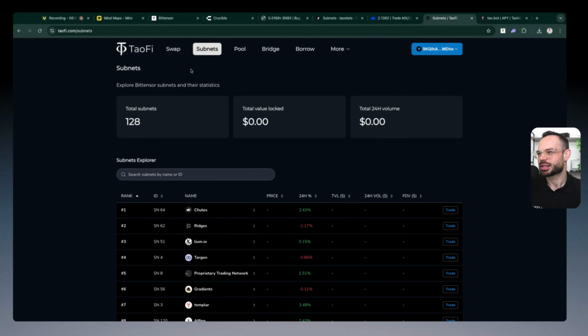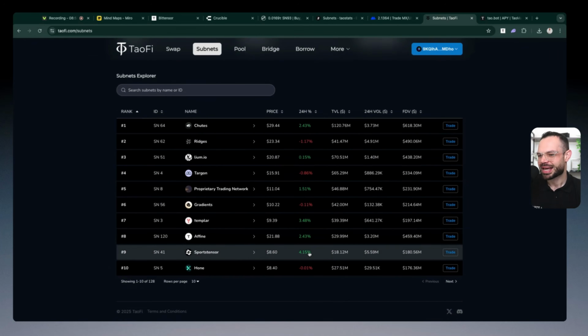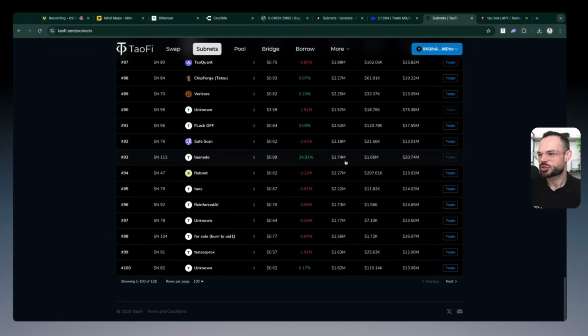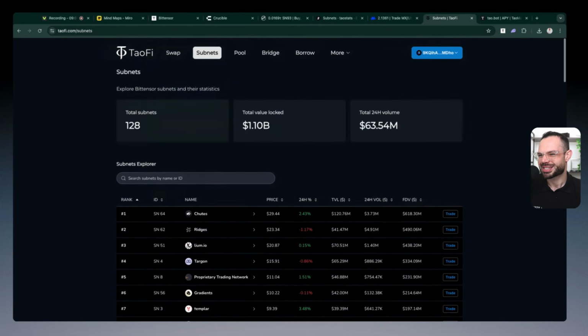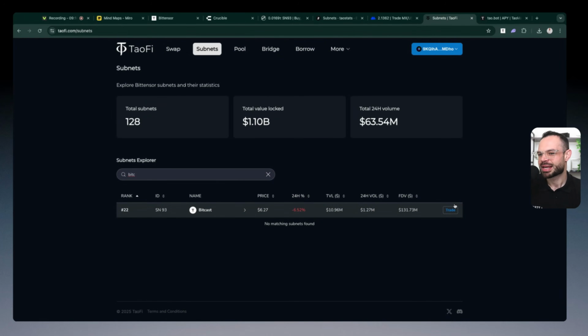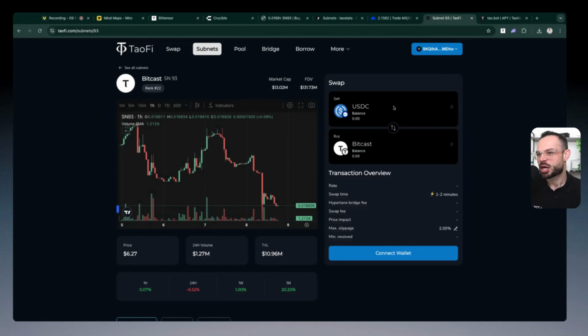And then if you click on the subnets page, you have all of these different individual subnets, again, using the substrate, the subtensor EVM to go ahead and be able to purchase those Subnet Alpha tokens. Once again, maybe just keeping with our Bitcast example, we can type in Bitcast and you can click on trade here. It's going to bring you over to the trading page where you can then swap or trade, even if you've got funds on Base Network or on the Ethereum network.